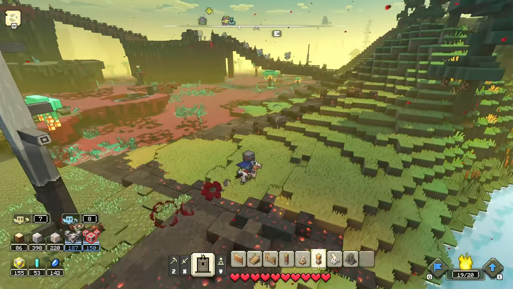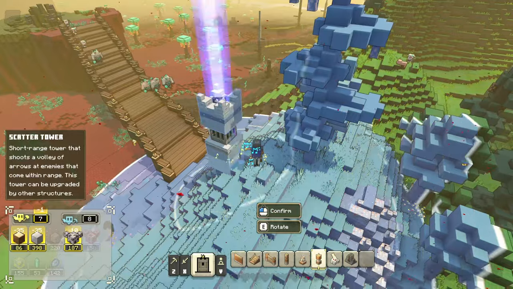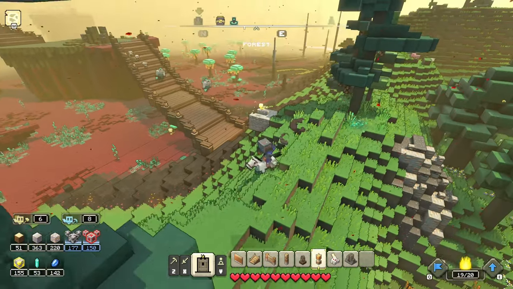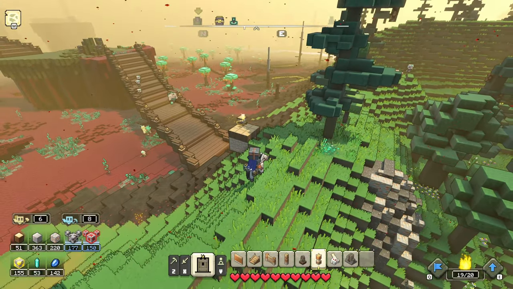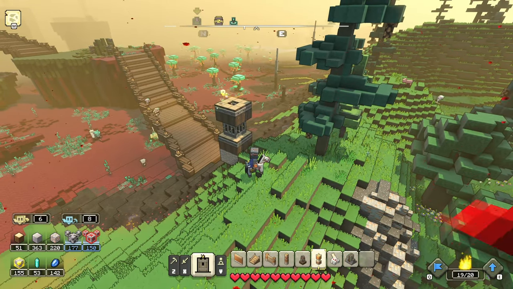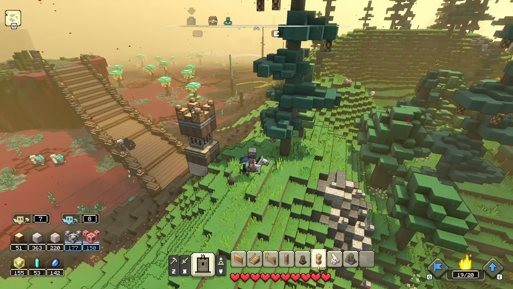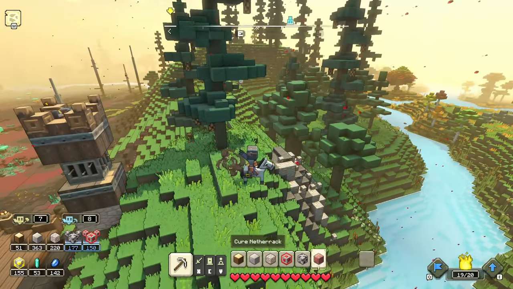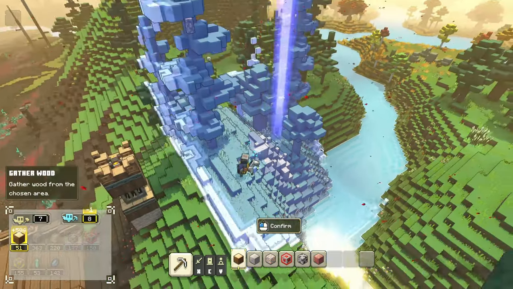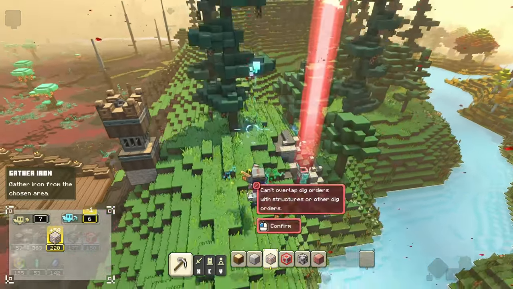Oh, the tables have turned, piglins. Wow, there's a lot of you guys coming over here. Enjoy a scatter tower. See how you like those apples? Don't just walk off the bridge. I'll put that there so we can get you. Hey, don't cheat. Oh, I've run out of wood. Need more wood. Quick, more wood. Gather all the woods, guys. Oh, and there's some iron there as well. I'll take that.